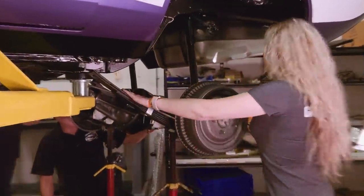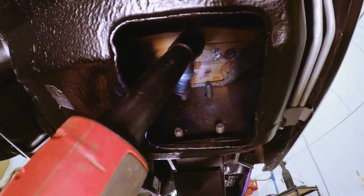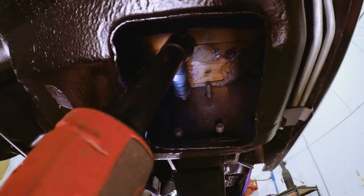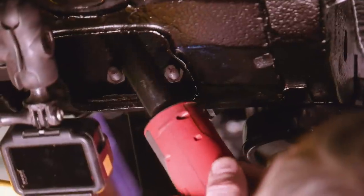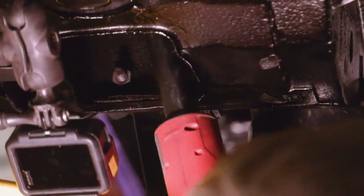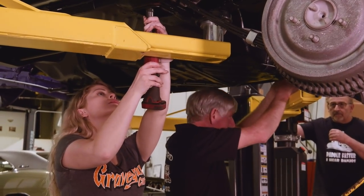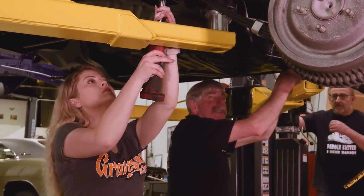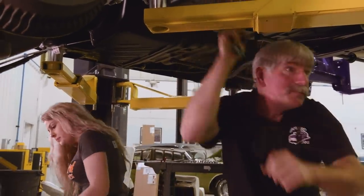All right, let's put the nuts on. I can see that one, but I cannot see the other one. There. Alyssa, tight? Yep. Great, okay. All right, come on out and move to the back. We'll do the shackles next.